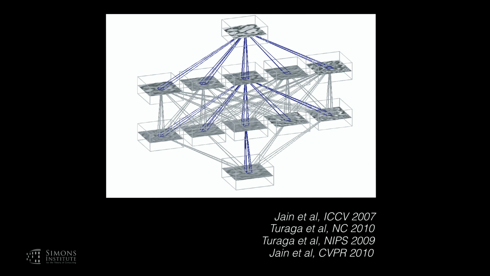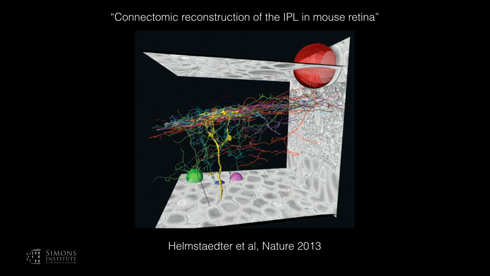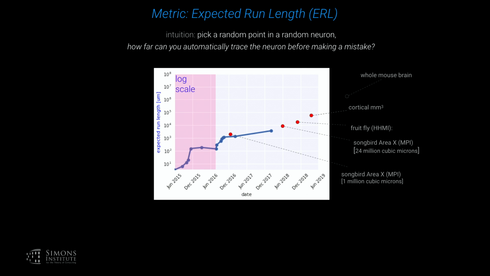All right, well, over a couple of years, we introduced various innovations to convolutional networks to try and optimize them for this problem, making them 3D and introducing loss functions that were specialized for segmentation. This was when I was in Sebastian's lab, and I worked closely with another grad student, Srini Turaga, who's at Janelia these days. I thought this was quite an interesting line of work, and to some extent successful. For example, this was used in the reconstruction of the retina that was published by Moritz Helmstaedter and colleagues in 2013. But if we go back to this graph, that only got us to, let's say, the first increment there, 10 to the first, 10 to the second.